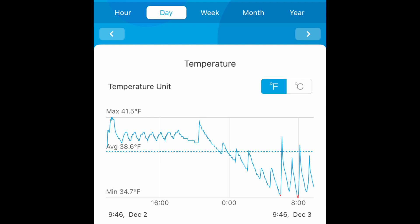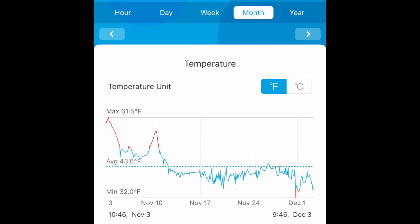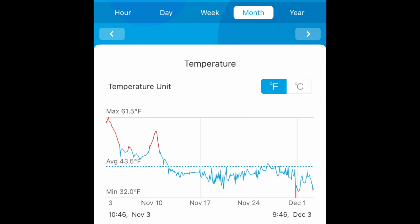For the day, we came close to the freezing point, which was because of this morning's low of 6 degrees Fahrenheit outside — but 34.7 in the cold frame, not too bad. It's flirting with too cold but still in the right range. The week at a glance shows one spike and dip to freezing — we hit the single digits for the first time earlier in the week. The month at a glance shows a good overall average of temps, maybe a couple of degrees higher than I want, but I can certainly adjust.